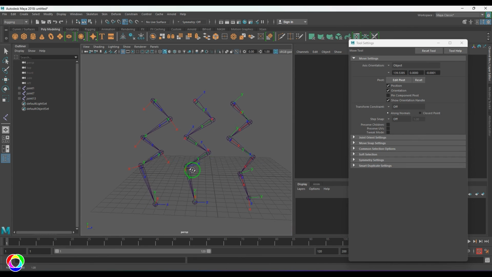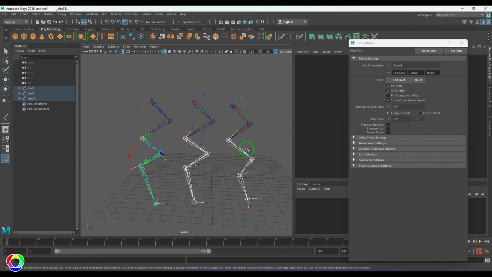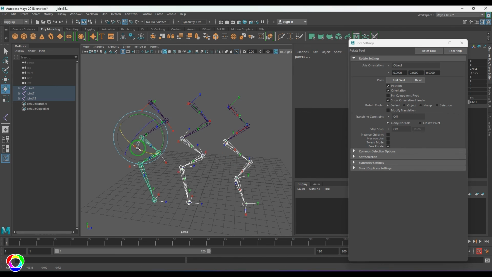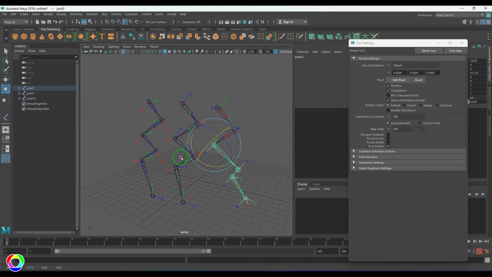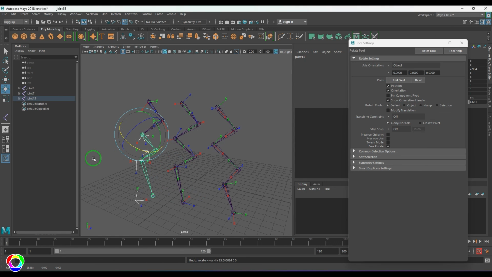So that is what that feature is about. So if I select, let's say, all these joints and then rotate the X axis, in one joint chain the X is going to sway sideways, in one joint X is going to roll, and in another X is going to twist. So here X is twisting, here X is rolling, and here X is swaying on the other side. So in which axis the joint has to be oriented is what the orientation tool is about.